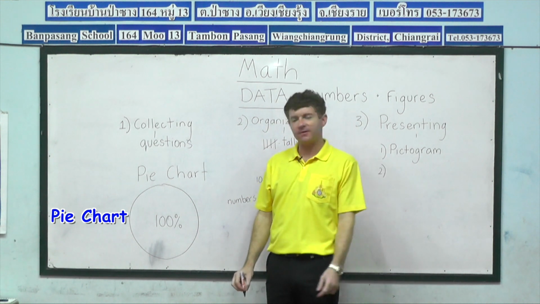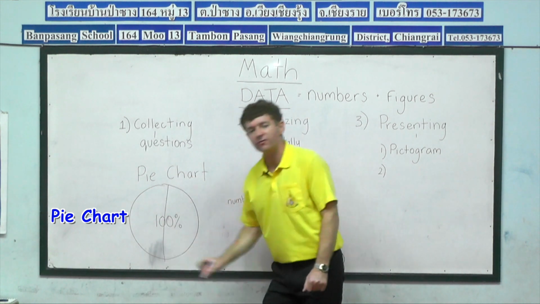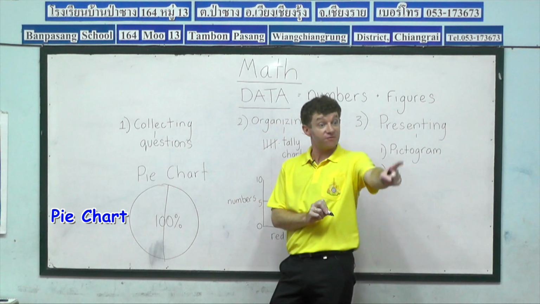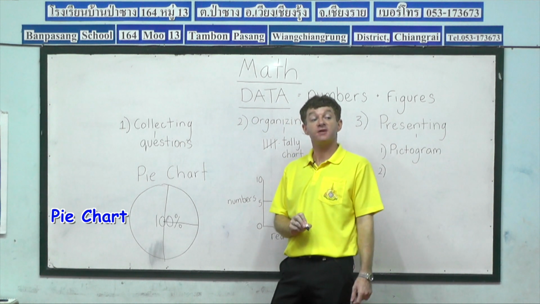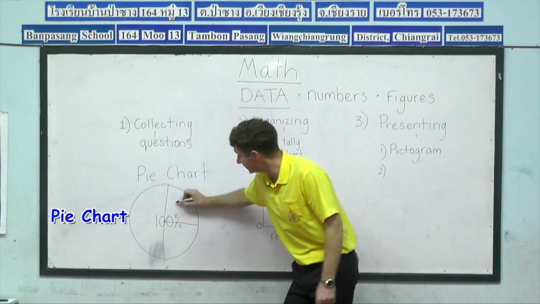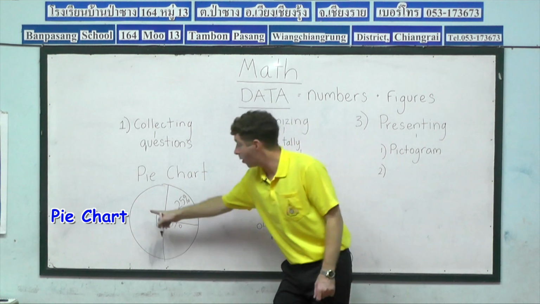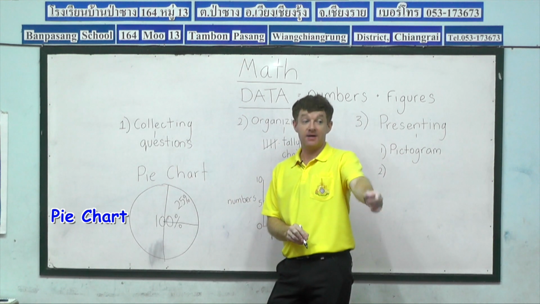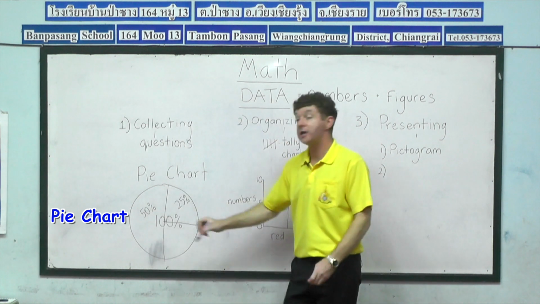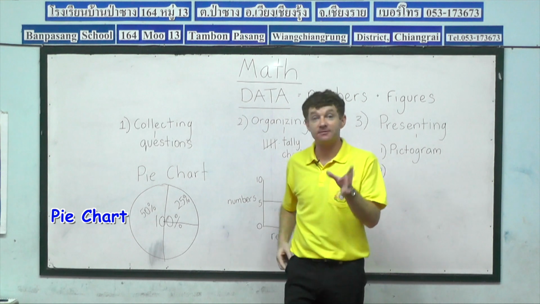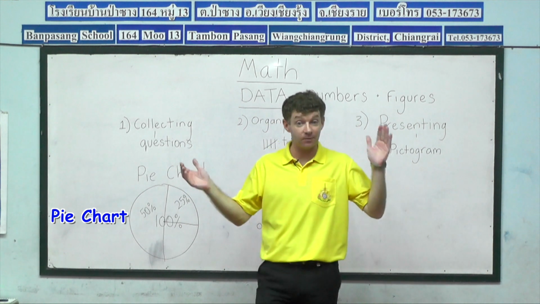So for example, guys, if the entire pie is 100%, what would half of the pie be? 50%. And what would a quarter of the pie be? What's half of 50? 25. So you see, 1 quadrant or quarter, 25%. 1 half, 50%. And what we do, we use the different segments or slices of pie so that we can see what the data represents. But that was excellent, guys. Very well done.